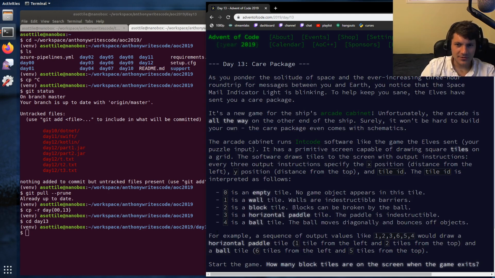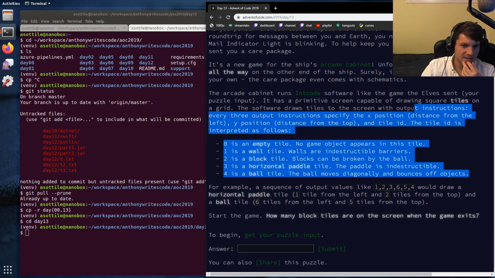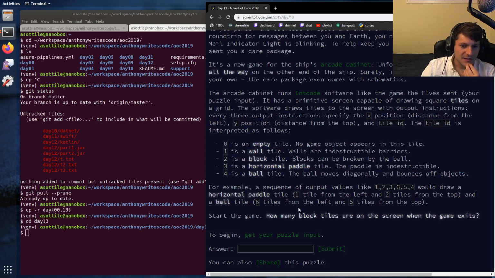It has a primitive screen capable of drawing square tiles on a grid. The software draws tiles to the screen with output instructions. Every 3 output instructions specify the X position, distance from the left, Y position, and the tile ID. The tile ID is interpreted as following. Cool, so we draw a thing. For example, a sequence of output would yeah. Start the game. How many block tiles are on the screen when the game exits?